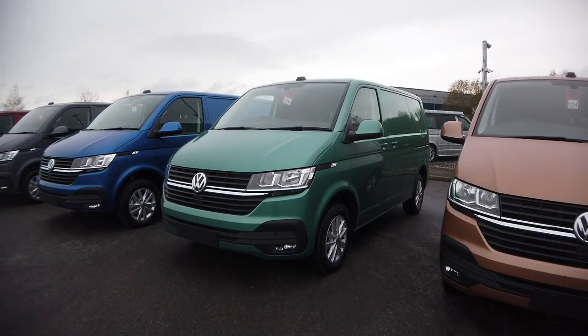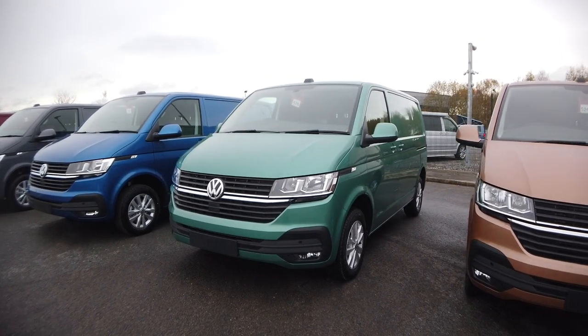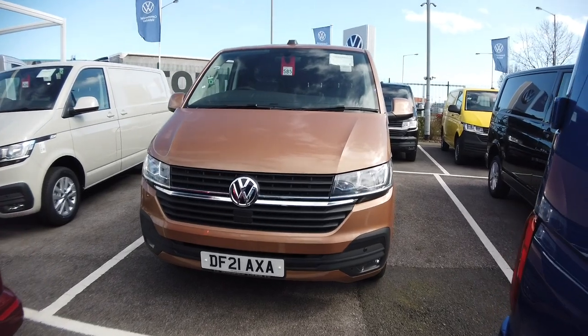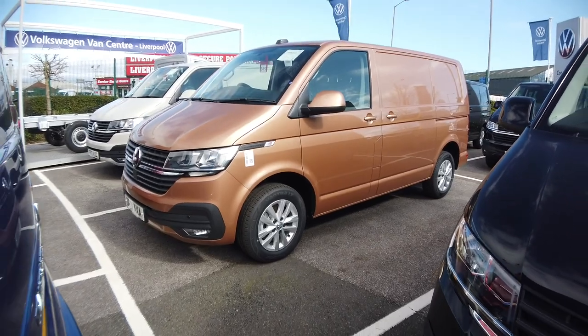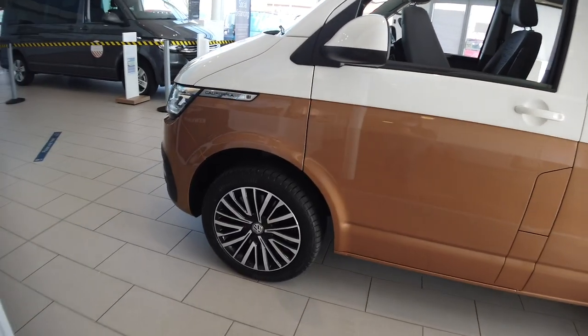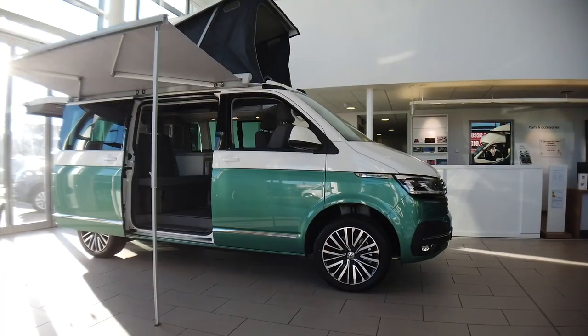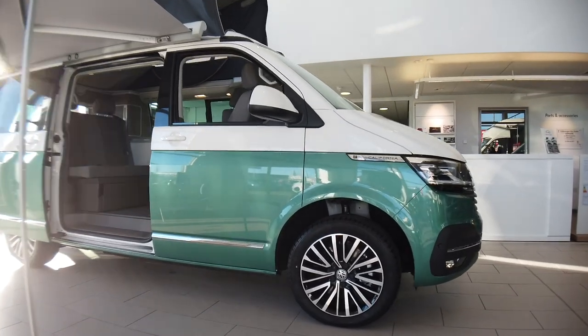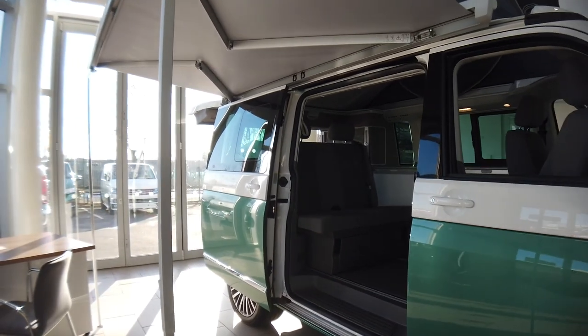I've seen some pictures now of them in full, and obviously they are also available in the two-tone. Because they're available in the two-tone, we probably do more of them in the two-tone than in their individual colours — I don't know why, it's just what people are ordering. You've probably seen our demonstrator in the two-tone. The one in the showroom now is the Copper Bronze and white, and I've had the Bayleaf Green and white as well, which I think is lovely. But the colours on their own are very nice colours too — we just do more of them as a two-tone.